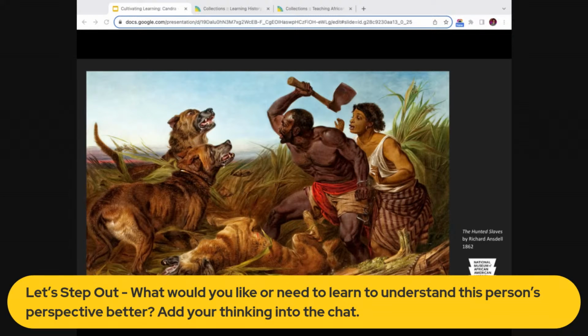Someone is noticing that the male figure in the painting still has a chain, but the woman does not seem to be chained. So there's physical evidence of being bound on the man, but not necessarily on the woman. And someone says that their fight tells me everything I need to know.